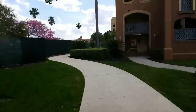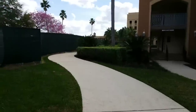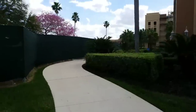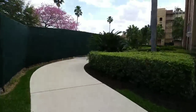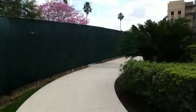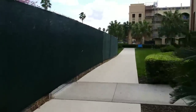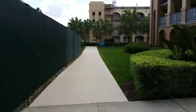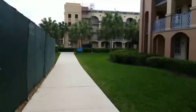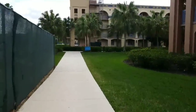It is what it is for now. It's not totally intrusive. I think they're doing a good job of containing the construction to the areas that it needs to be. A lot of times when you're in the interior of the ranchos, casitas, cabanas, you don't know the construction is going on. Obviously, if you're in the dig site, you can't even tell in there. There's so much festivities going on. The pool's gorgeous and everything, and you can't even tell that there's construction going on around you.